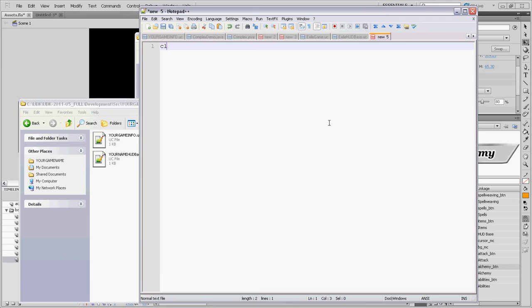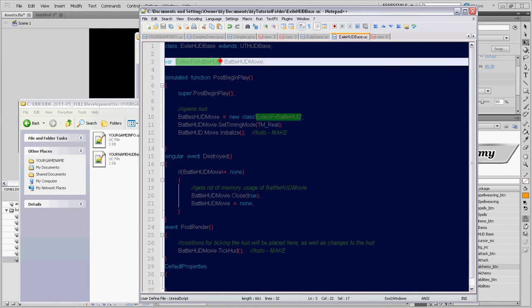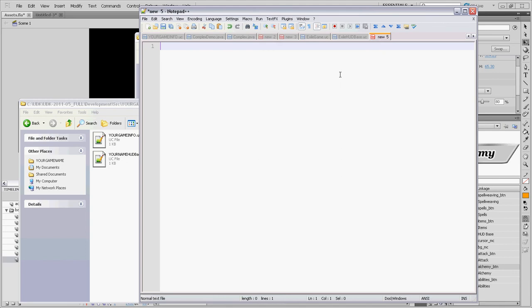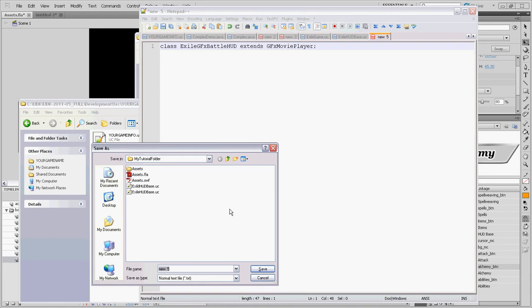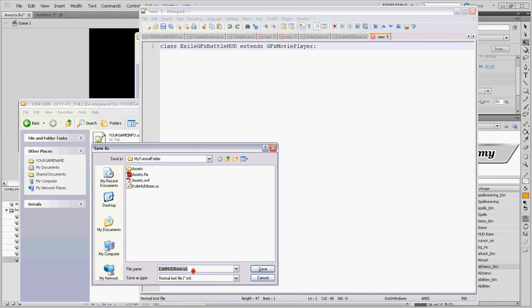The name of this one, we referenced it back over here, the Exile GFX Battle HUD. So we can just go ahead and copy paste that. Oops, sorry, class. Okay, so let's go ahead and save this. Sorry, I had to delete that because that one's not right.